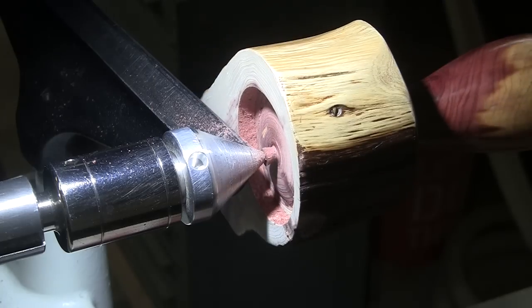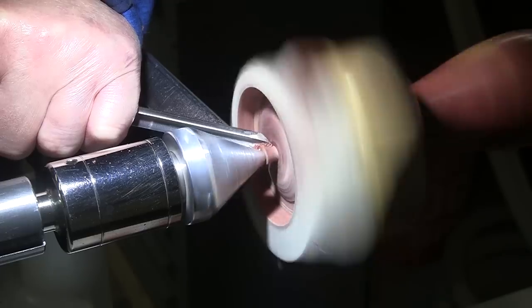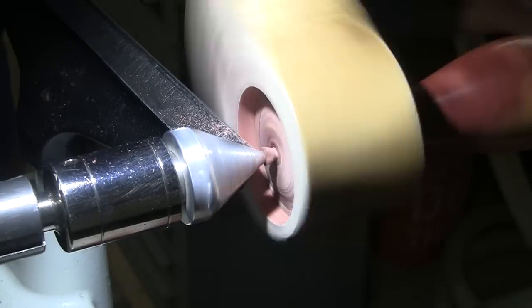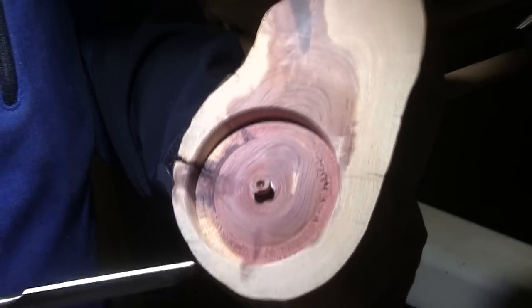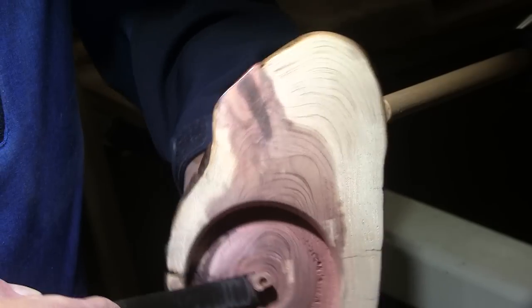Piece of it just broke off, see that? Oh yeah, and besides that, it's end grain. I am going to take this over here to the workbench. I'm just going to hold the whole thing in one hand and use a chisel to cut that off. It's going to come off real easy. I guess I can just do it right here. Then I'll just sand that up, sign it, get it finished, and I'll be right back.